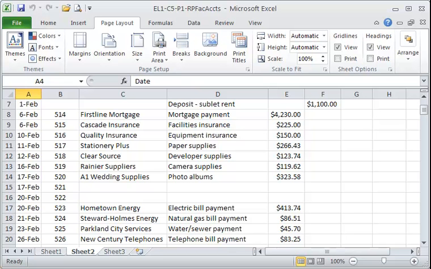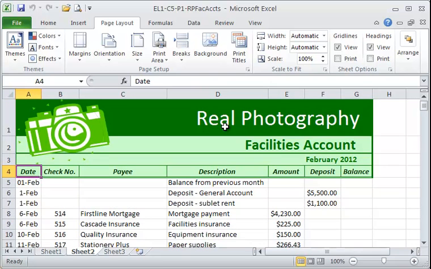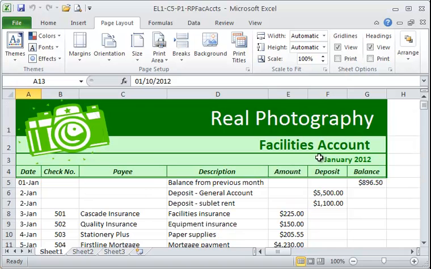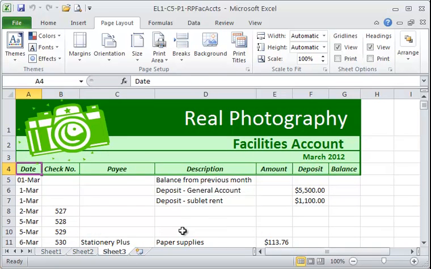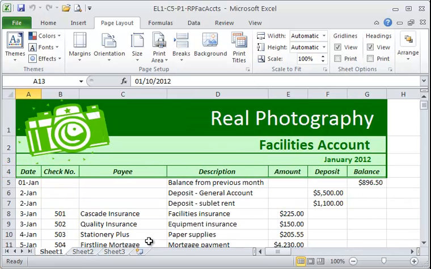As we begin Project 1, you can tell at the top there we've got 9 parts to Project 1, and we're going to open a workbook called RPFAC Facility Accounts. I've already opened that and named it as they've asked us to in Project 1A. In this workbook, you'll notice that there are 3 worksheets, sheet 1, 2, 3. They all have very similar information in them. The first sheet has January information for 2012. Sheet 2 has February information in it. Sheet 3 has March.